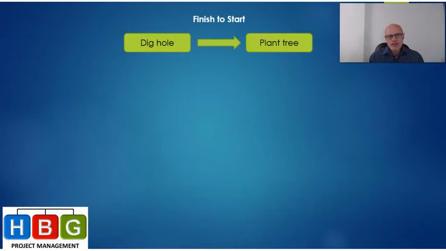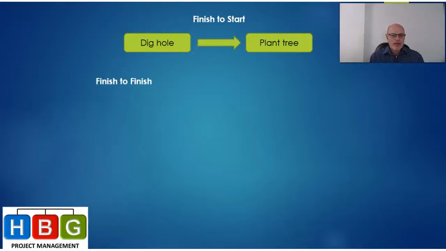As you can see there on the screen, first of all, there is an activity of digging a hole, and then it's followed by an activity called plant a tree. And this arrow here in the middle indicates the relationship between the two. You can't plant a tree if the hole has not been dug or finished being dug.